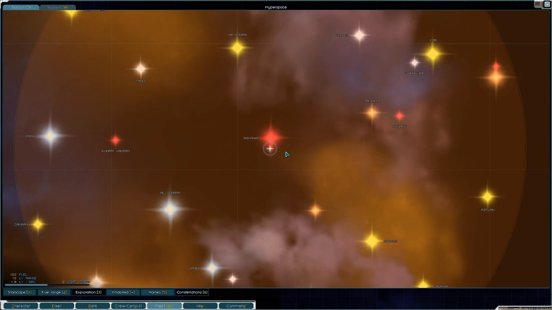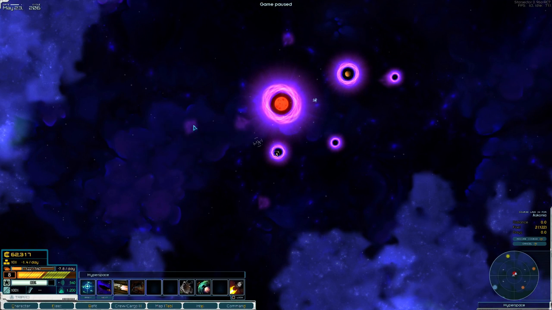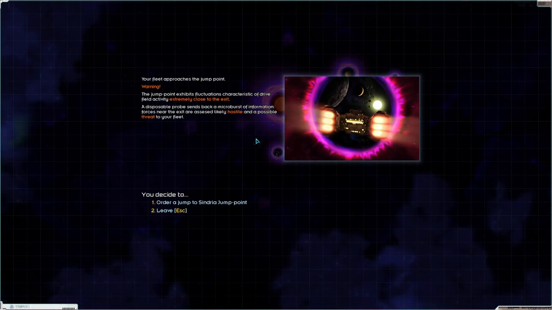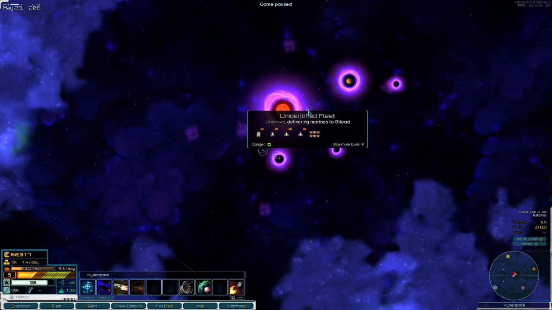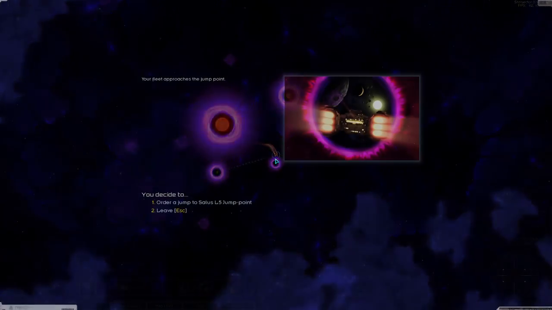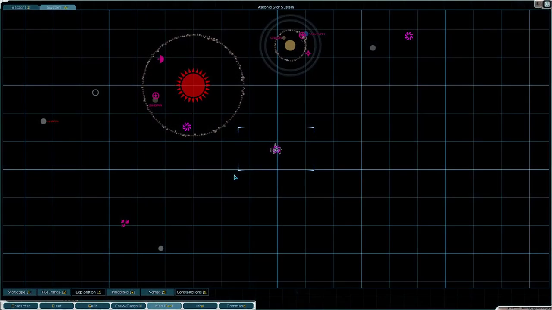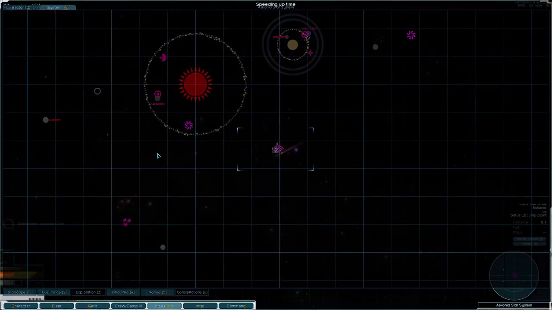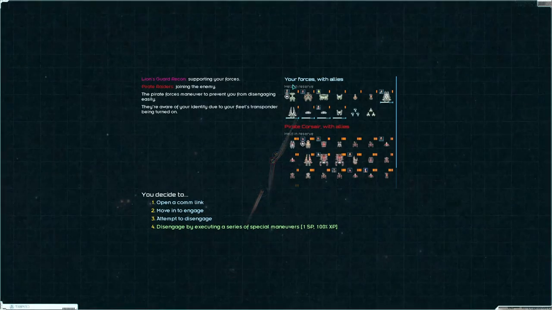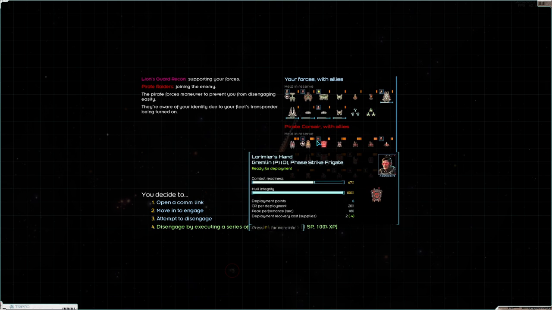Umbra is 10,000 units away, so it's over here. So we don't want to jump in directly on top of Umbra. We want to find safety over here and then fly towards it. And actually, it looks like there's a pirate directly beneath us, so let's use a different jump point. And then let's fly over towards Umbra. Yeah, it looks like we get caught up in the middle of it anyway.